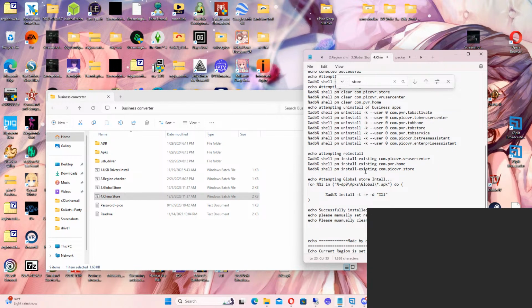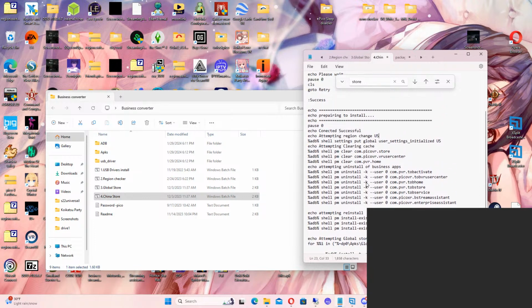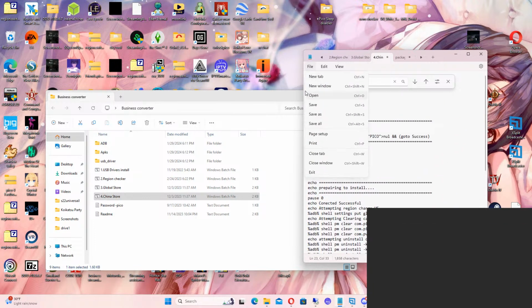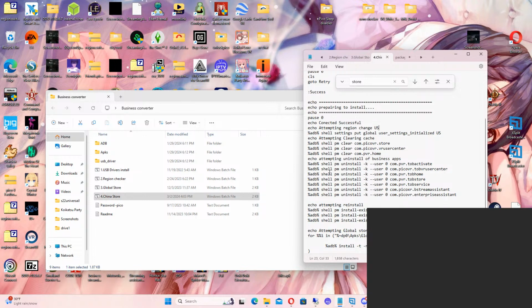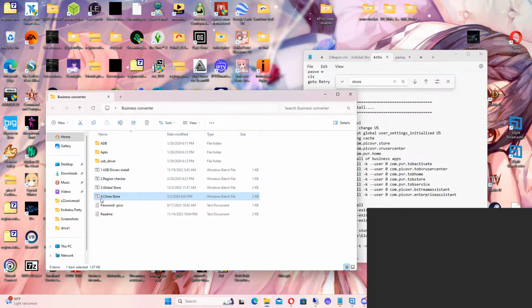Okay, cool. Okay. The only thing that's missing in this script is basically business store remove, and then global store.